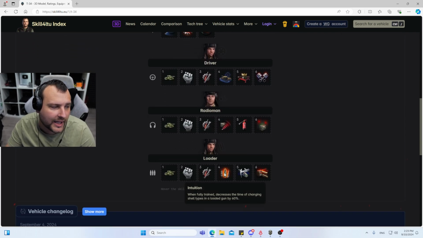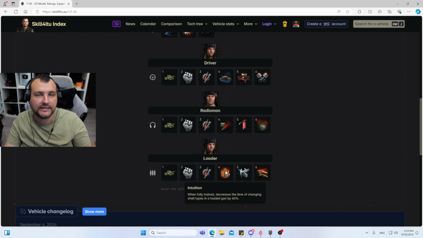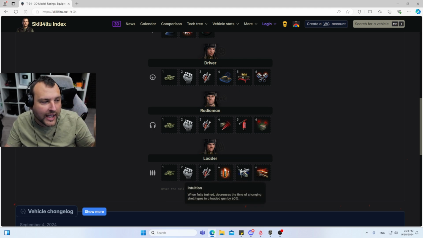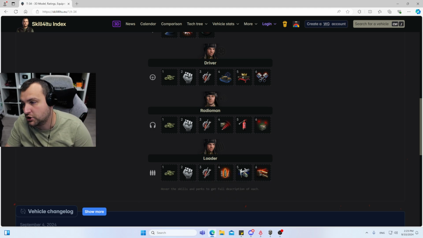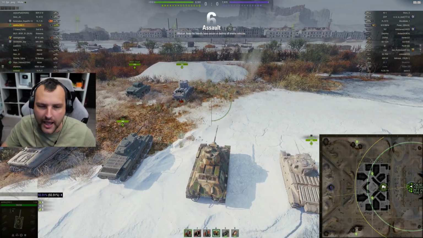And I know some of you may ask a question about the intuition, since this tank is reloading super quickly. Why would you take intuition? The answer is extremely simple. It is preparation for going up the tiers. If you have this crew only for this tank and you are not planning to use this crew anywhere else, you kind of can skip intuition, but I think it is good preparation for other vehicles overall.